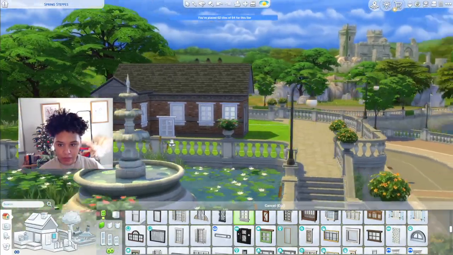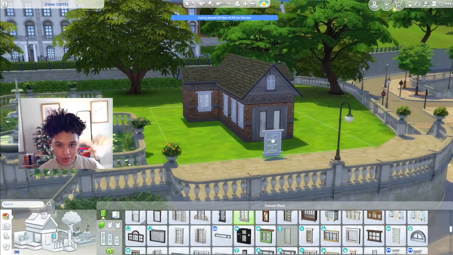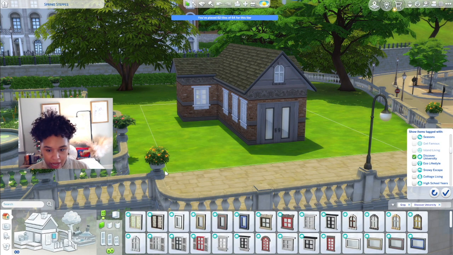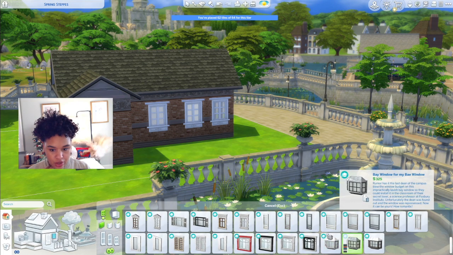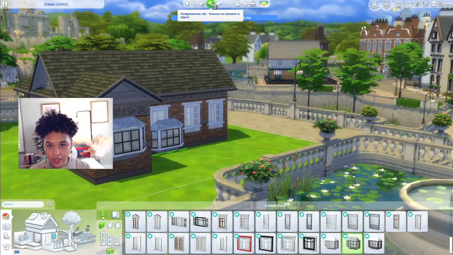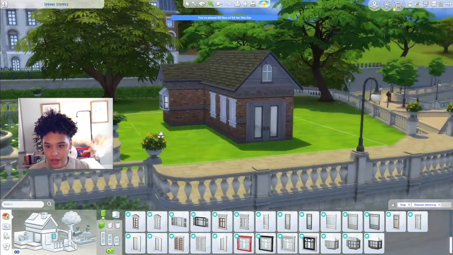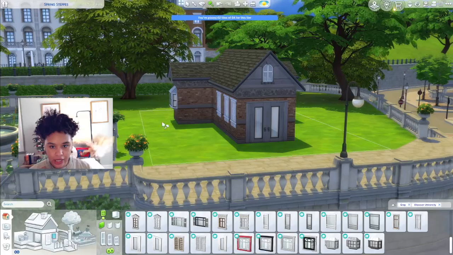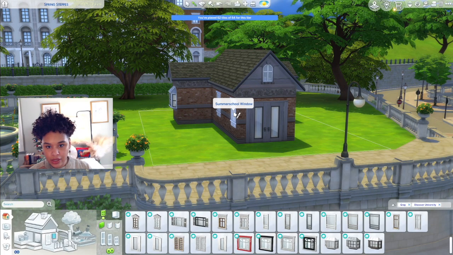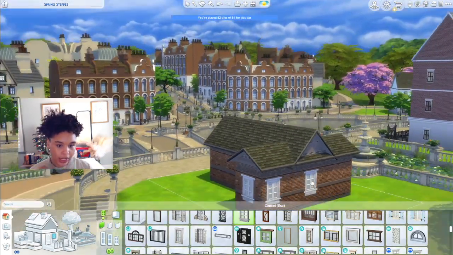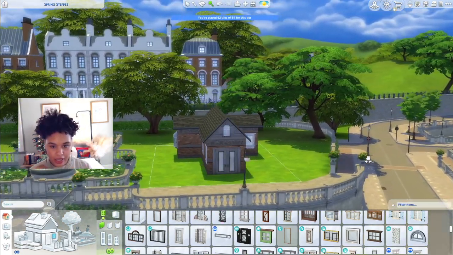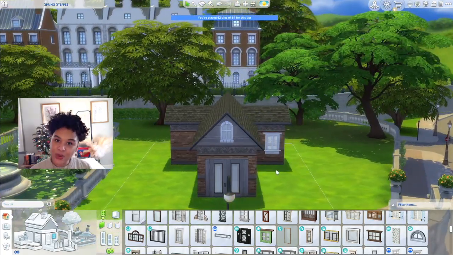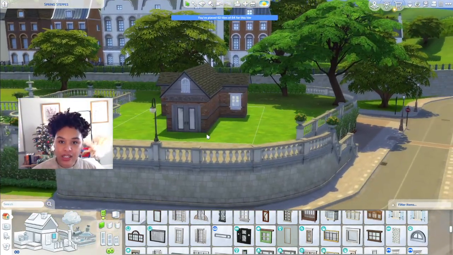I don't really know how to place windows usually because I gotta kind of see what it looks like on the inside to get the layout. So this will probably end up changing. We do have these, but that doesn't really fit the vibe. I do really like this, so maybe I'll add one of those over there, and I can get rid of this window and that window, and we can put some landscaping over there. And then maybe we can get rid of that little window in the center and maybe add a window right. I mean, that's a lot of windows. So let's get rid of that one. Maybe something like that.